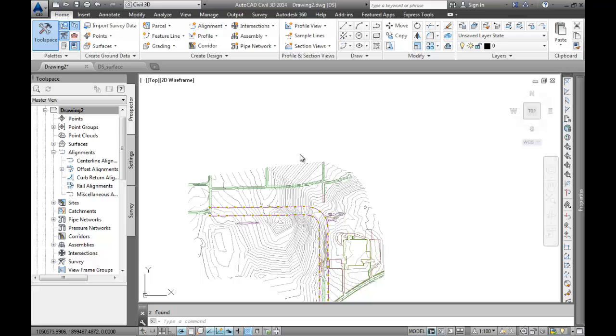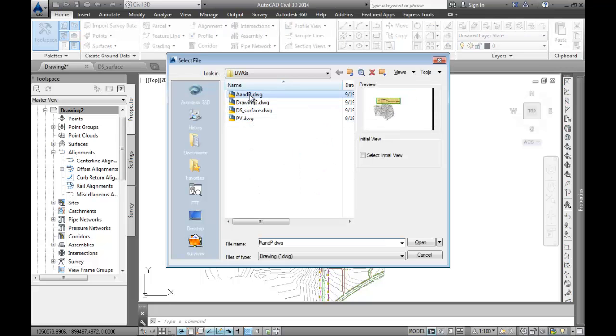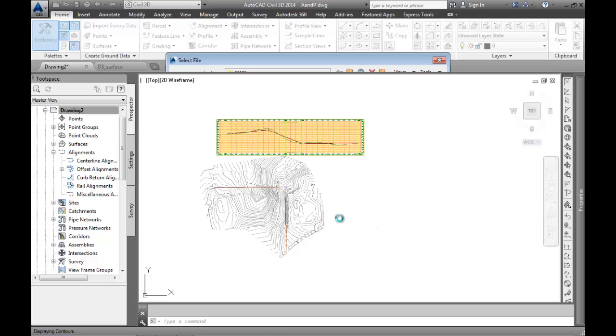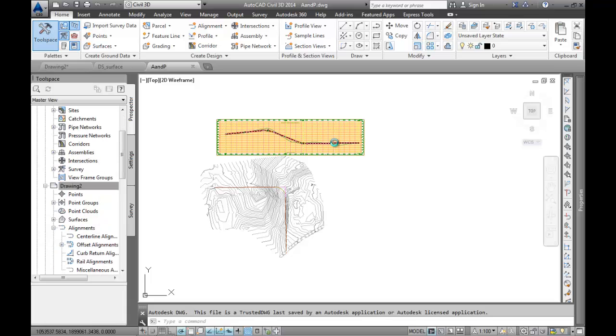And if I go over, open my A and P drawing, because the profile was in the PV, I get the profile, the alignment. Therefore, because I have that existing ground, I also get the surface. So that's not exactly what I wanted to do.